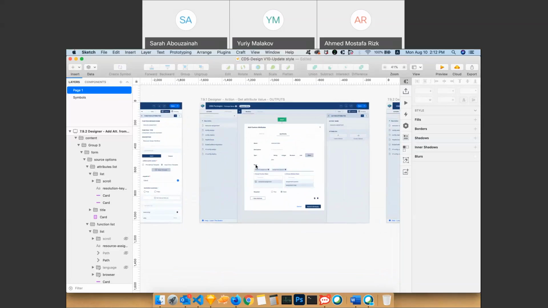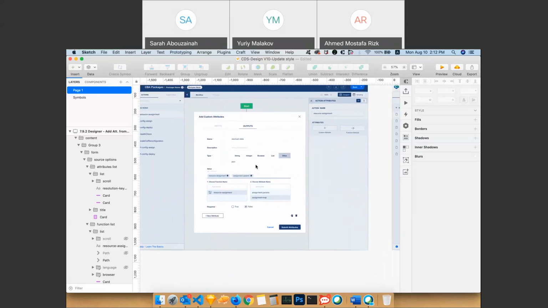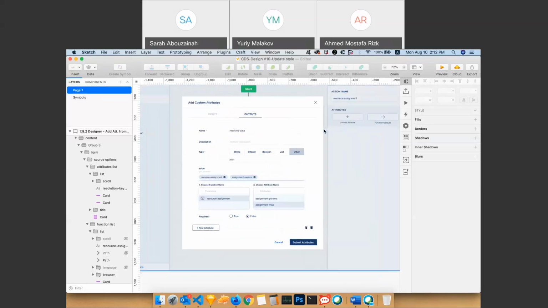But now, after we have one function inside this action, I can select the value of this attribute. This is the case for custom attributes. I define the properties of this attribute, and as long as we don't have the JSON type defined, the user can add the type here.